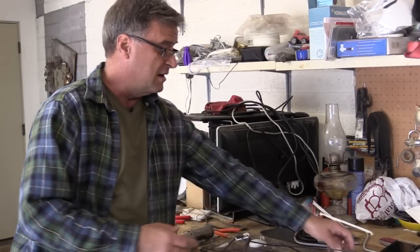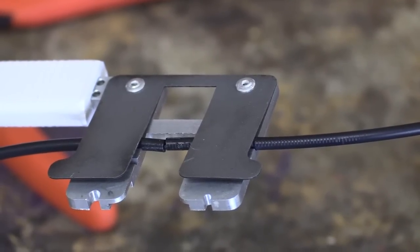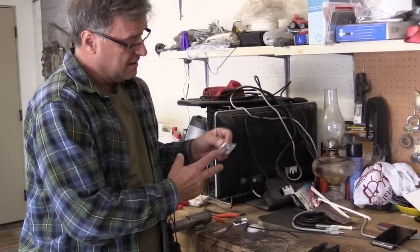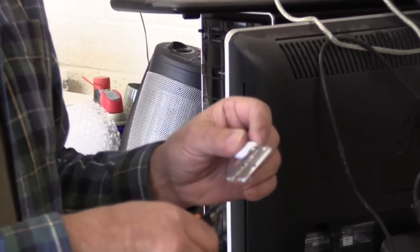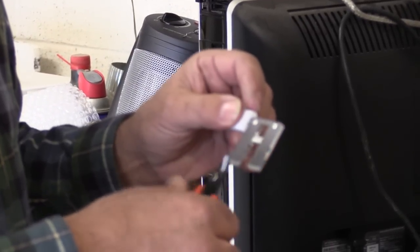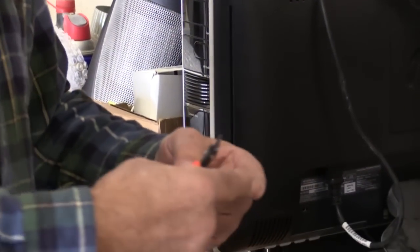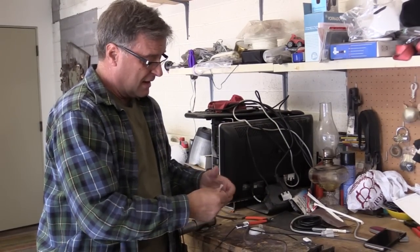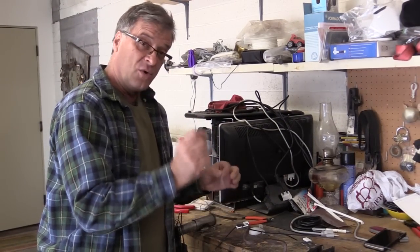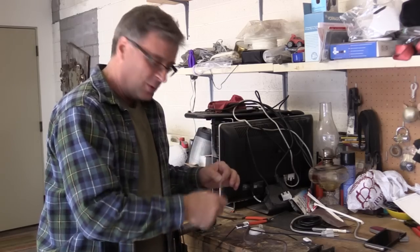So what I did to get started was, after I put the filament in the two sides — in from one side and the other — I just used my little flush-cut nips here and nipped it on both sides, nice and flat and straight, and then just slide it together so they're butted up against one another. Then I'll take the paper and wrap it around there like I'm supposed to, and then take the welder and just clamp it over there and hit the timer.